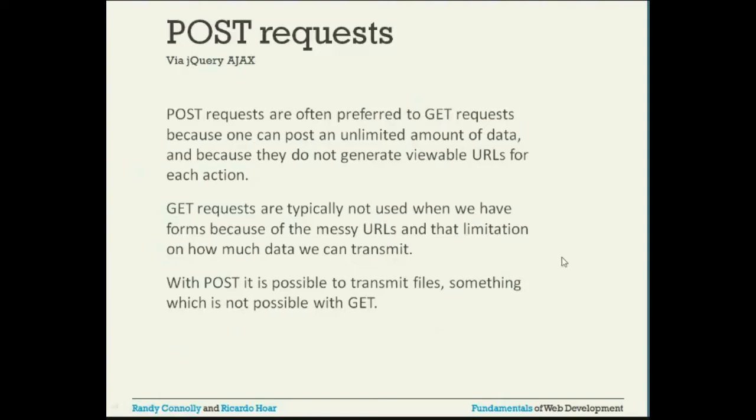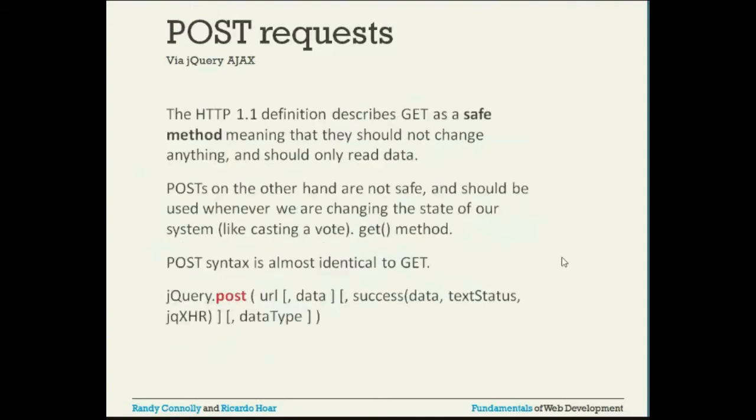Get requests are typically not used when we have forms because of messy URLs and the limitation on how much data we can transmit. That is the reason why you don't want to use get. With post, it is possible to transmit files as well, which is not possible with a get request.